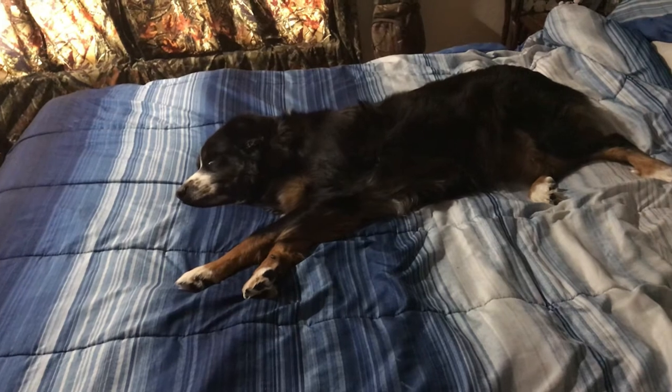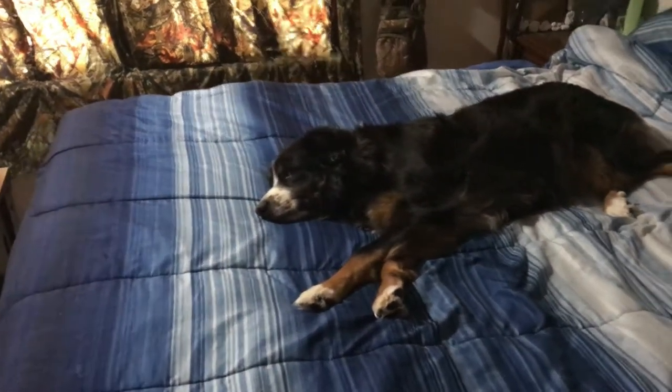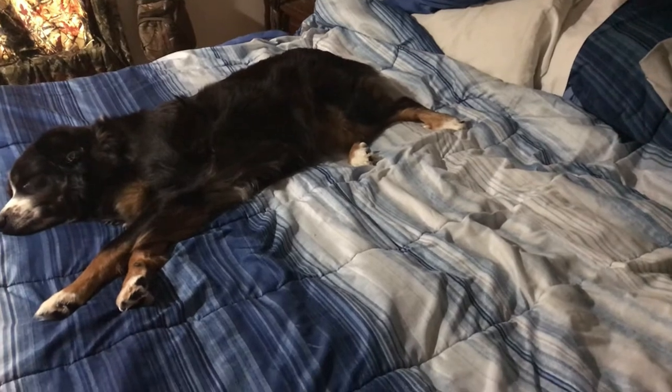Got the bed made already this morning. The doggy done took up her spot on it. That is Reba right there, Miss Reba. And Bandit done took up his spot for it. So that's where they'll be the rest of the day.